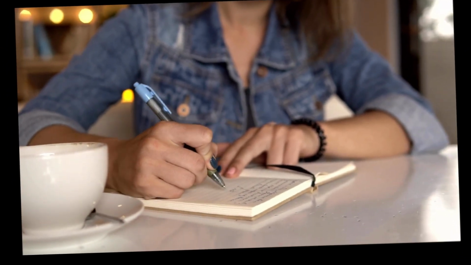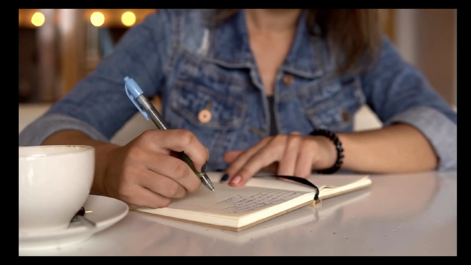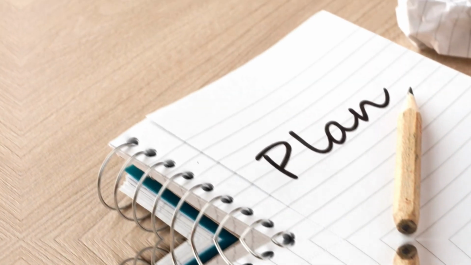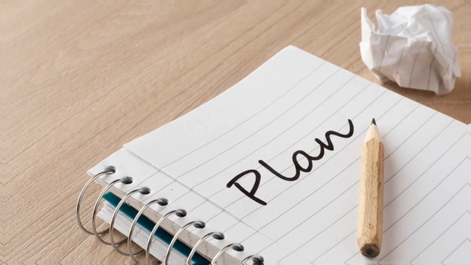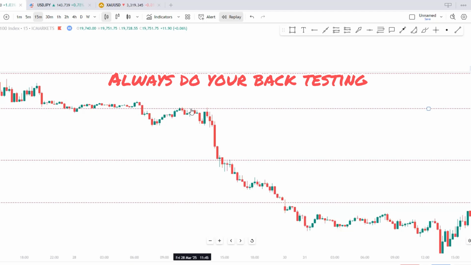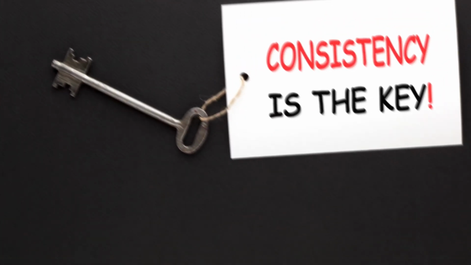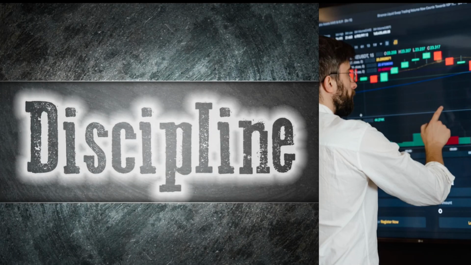Journal your trade every day, right? Because this helps to refine your edge in the market, and it helps you to identify what you're doing wrong and what you need to be improving on. Stick to your trading plan. Don't have FOMO. Don't chase trades, but backtest your setups, backtest your strategy, and know your statistics behind how you trade and what you actually trade. Consistency comes from discipline, not complexity.